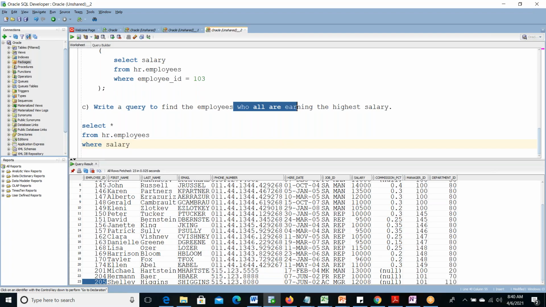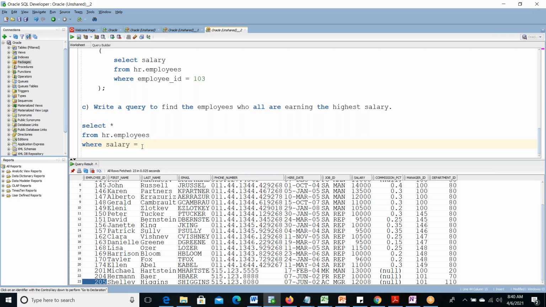Who all are earning maximum? So here, which symbol will come? Highest, equal to or greater than, what will come? Which operator? Greater than. Equal to sign it will come.